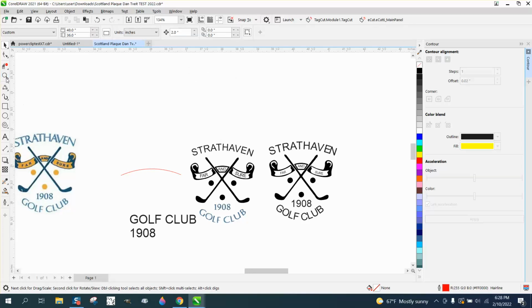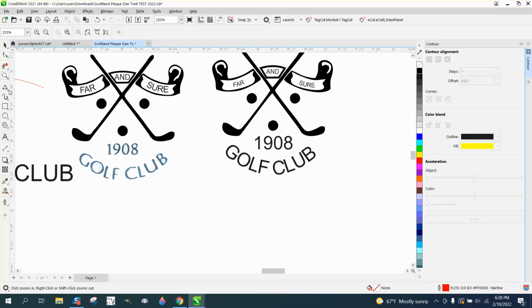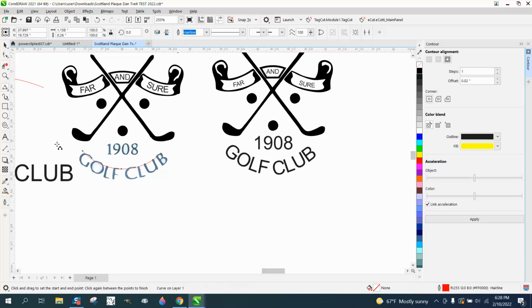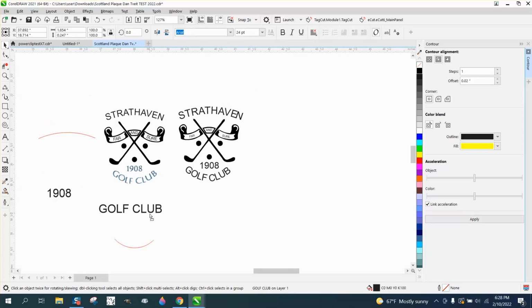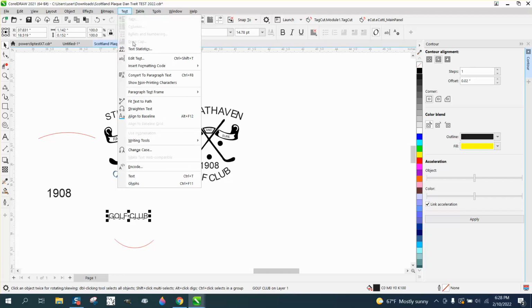Now, same thing on the golf club. Our friend, the 3-point curve line. I'm going to go a little bit past it, hold down the Control button and get a perfect arch. Let's go ahead and nudge it down. That's a long way, but now that's definitely not going to fit. So we're going to reduce this. And you can always change it after you've got it on there.